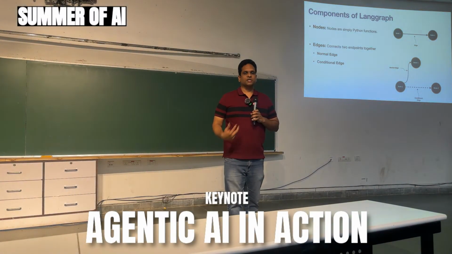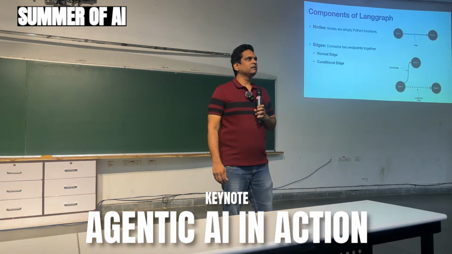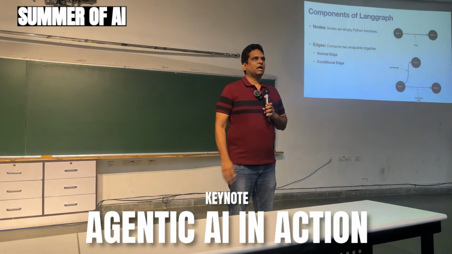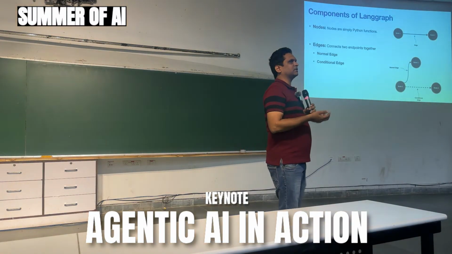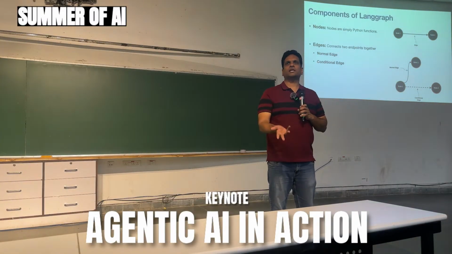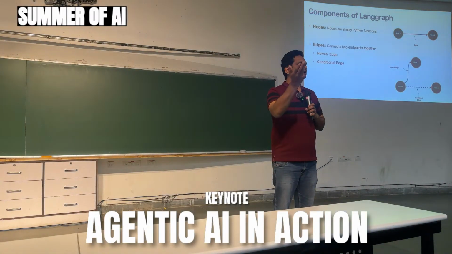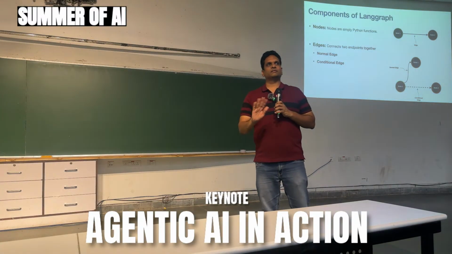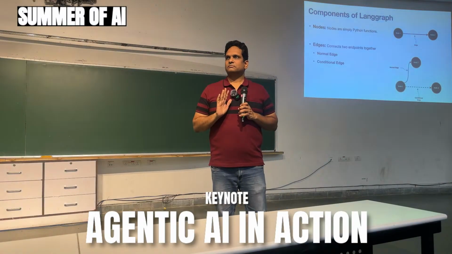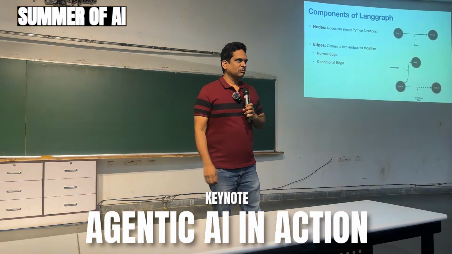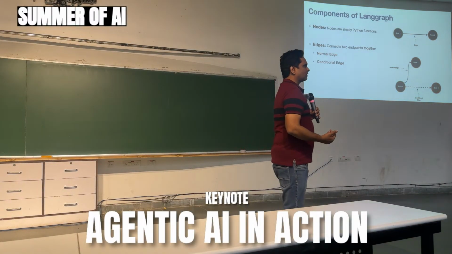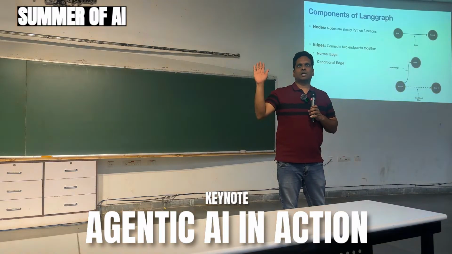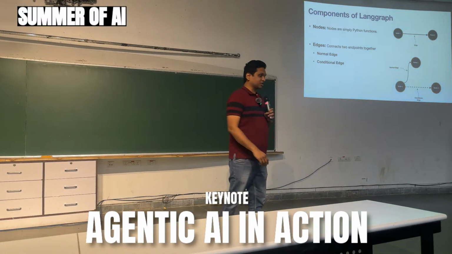So I can create these nodes in a sequential manner. I can also have a conditional node. Where will the conditional node be there? For example, if the agent is authenticated, then I have to go further. I have to retrieve the transcript and understand what the problem is. If the agent is not authenticated, I have to go out and end the transaction, saying thank you very much, your details are not authenticated, please call back again with proper details. Understood? So this is a condition. You can create such conditional nodes where they have this condition, and based on the condition it goes to node 1 or node 2. Understood? So that is the second one, conditional edge.